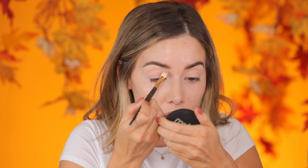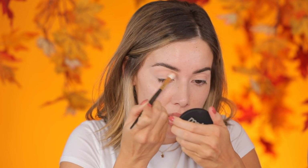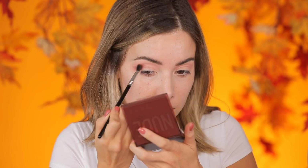I'm gonna start with a light pink blending shade, just a dusting here. And I really wanna do a cut crease today. It's been a very long time since I've done one. I am just really ready to start going in with this berry color. So I'm gonna take Enigma, which is so fall, and just start building it up in the crease. I'm gonna bring it farther out here and up into the crease.